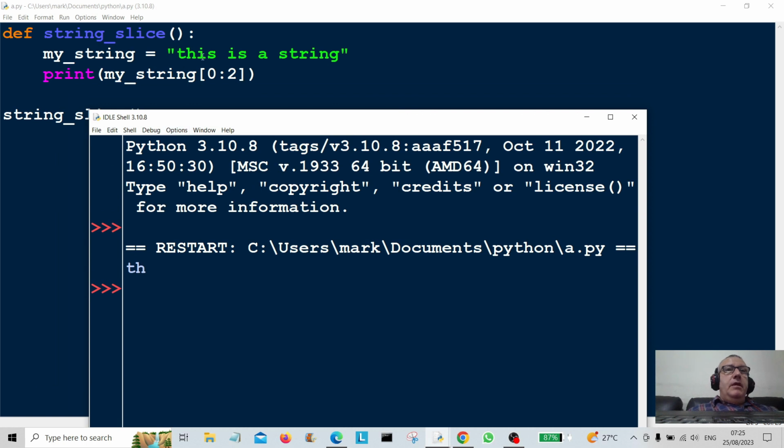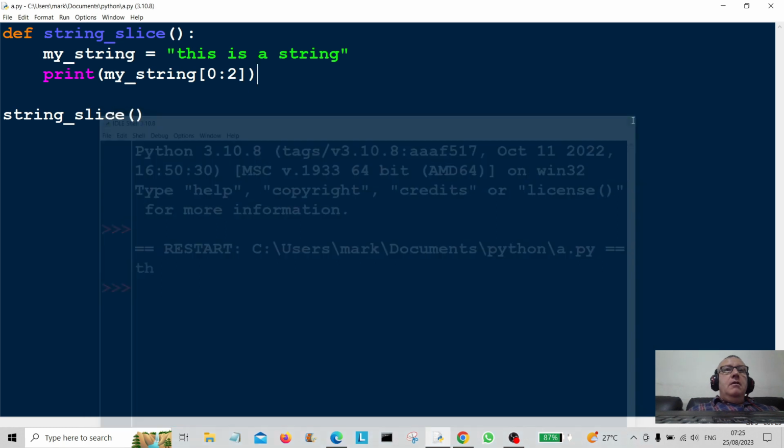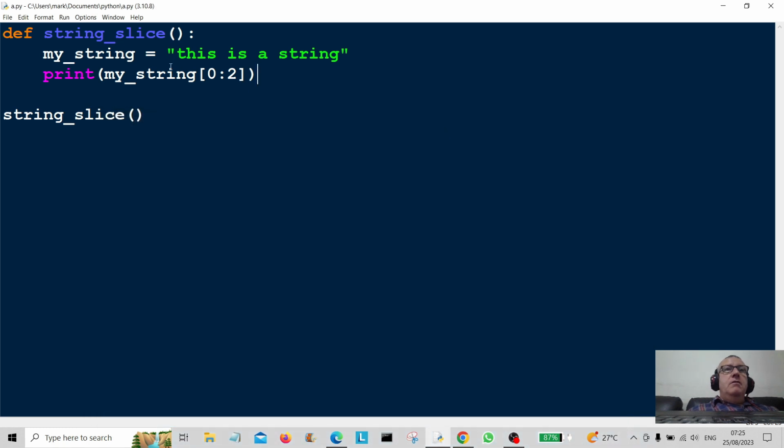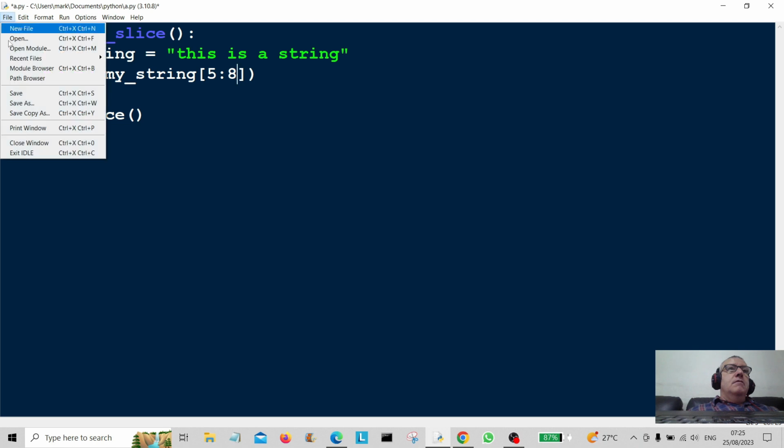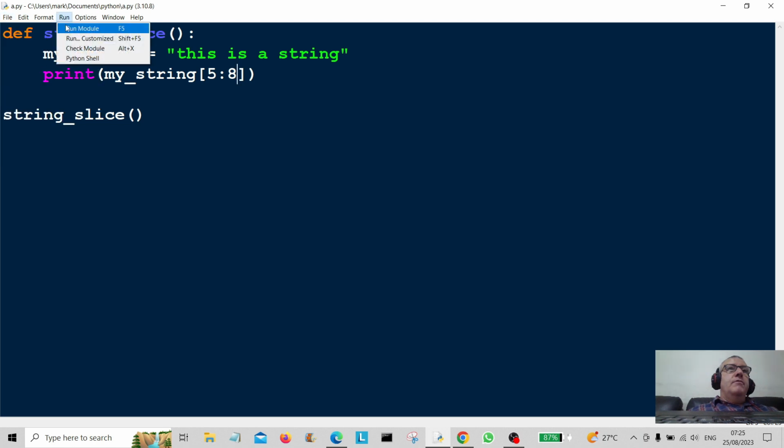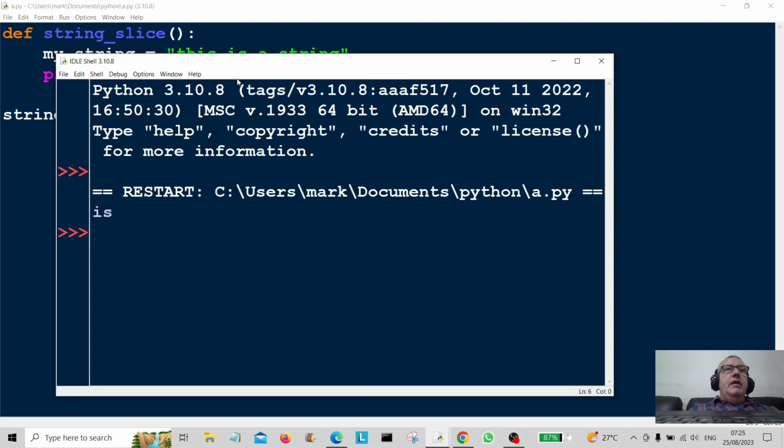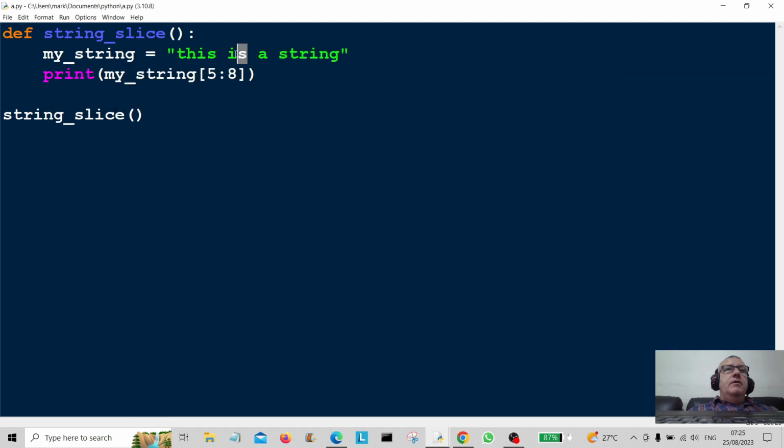So it'll stop behind this one, so it goes 0, 1, and it'll stop behind this one. Let's say 0, 1, 2, 3, 4, 5. Let's put 5 to position 8. Okay, so let's see what that prints out. So we got this position here.